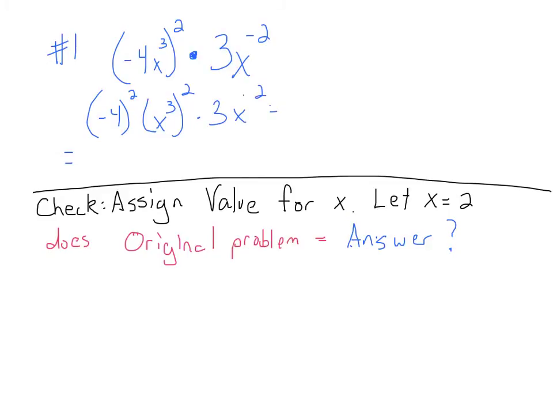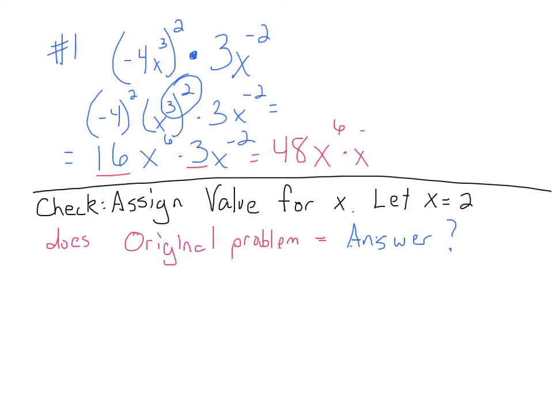Well, let's clean that up. Negative 4 to the second power is, 2 negatives make a positive, that's 16. All right, here we've got power to a power means you multiply. That's x to the 6th. We still have times 3, x to the negative second. Okay, now the 16 gets to play with the 3. All this is being multiplied. So the 16 would play with the 3, and the x to the 6th would play with the x to the negative second power. All right, so that's really 48. That came from 16 times 3.